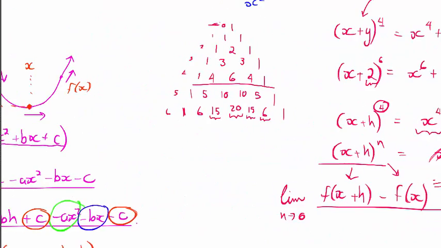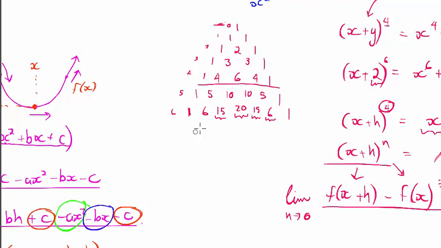And what is his coefficient? Well, if I go down here, I'm looking at the second row. I want to get the coefficient for that guy. This is n. If my exponent is 0, I don't have a second term. If my exponent is 1, my second term's coefficient is 1. If my exponent is 2, my second term's coefficient is 2. If my exponent is 3, my second term's coefficient is 3, etc.